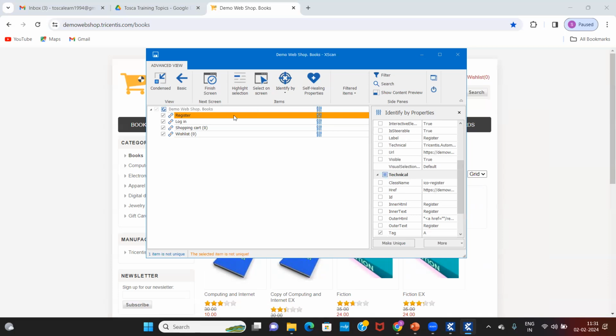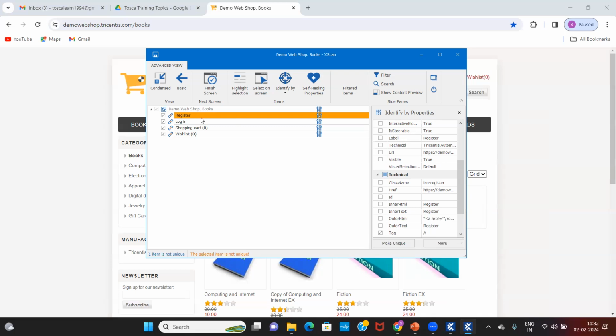If a control is not in queue, we are able to see that control in orange color. If the control is in queue, we are able to see this object in normal color. If it is not in queue, this color is different, like orange. So if this control is not in queue, I have to make this control in queue. Then only I'm able to use this module in test cases. Otherwise my test case will fail because this control is not in queue. Only if the control is in queue can I use this module in test cases.